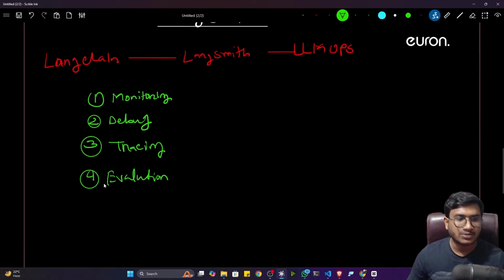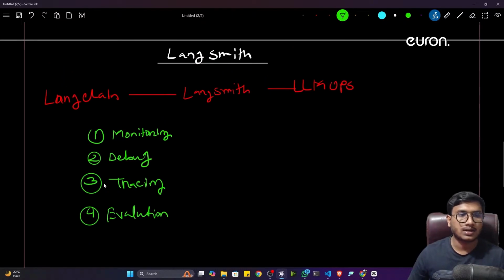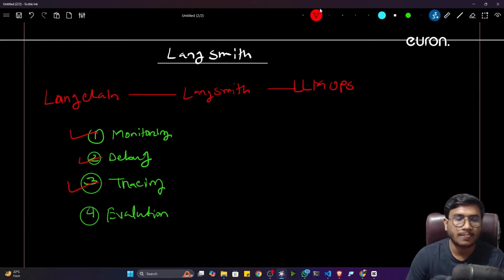Evaluation is a little bit advanced one. We'll also try to discuss how we can perform the evaluation of our application. In this session, I'll be showing you how we can monitor, debug, and trace our application. Let's say you are creating any kind of application; at the end you also need to integrate these kinds of LLM ops tools so that you can get to know what is going on inside your application. You can get the entire experiment there. Many people will ask how we can trace our cost, like how much it is charging based on the requests I'm sending to the model. Each and every thing you can monitor. These kinds of functionality LangSmith usually provides.